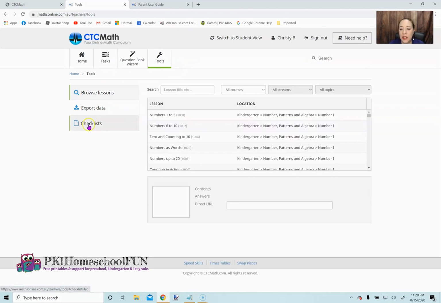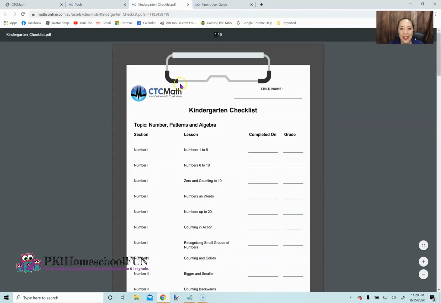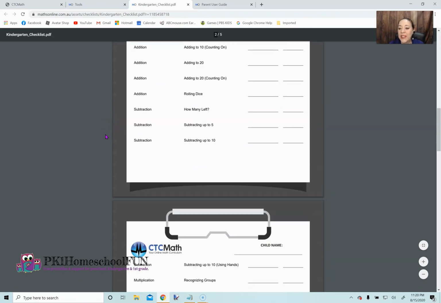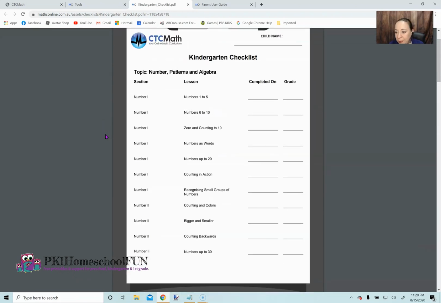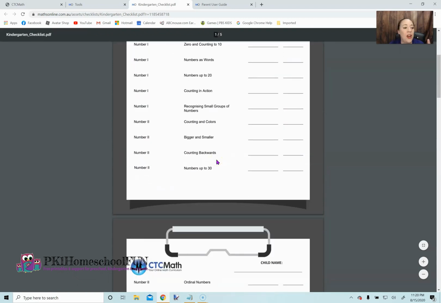If you go down here to checklists, now I know not all kids love checklists, but my girls love them. And I'll tell you, they really enjoyed these checklists. They loved that it looked like a clipboard. And what's neat is that you can print out just one of these pages and have them go through it. Now, this brings us into how to set this up for your little ones.